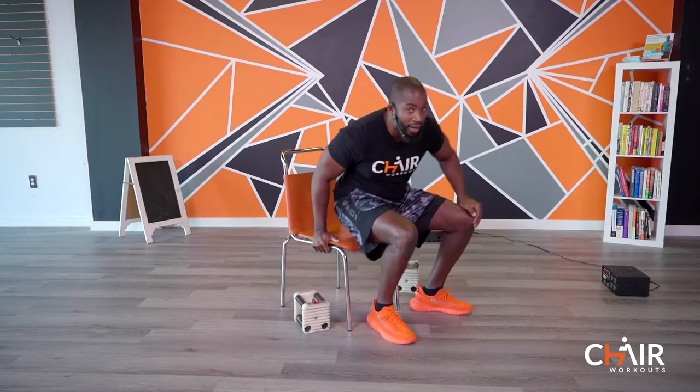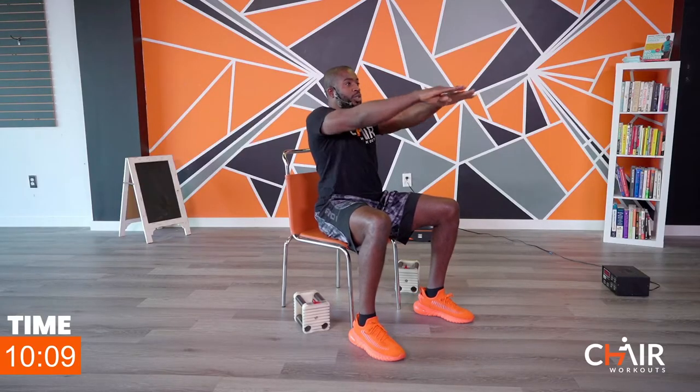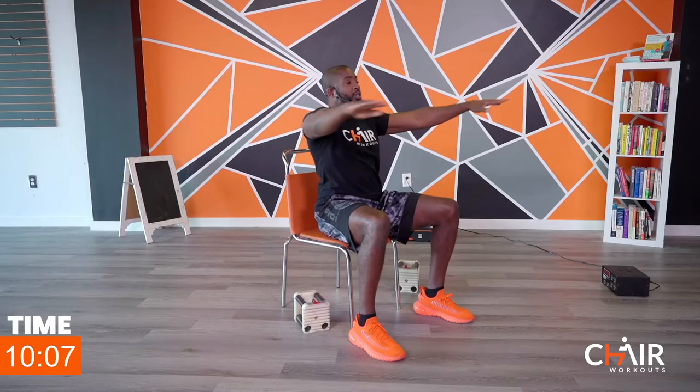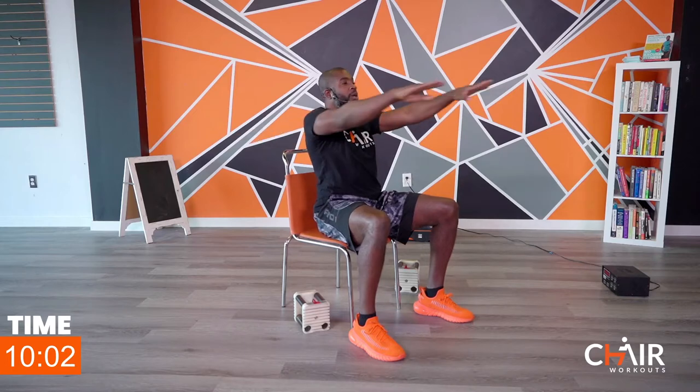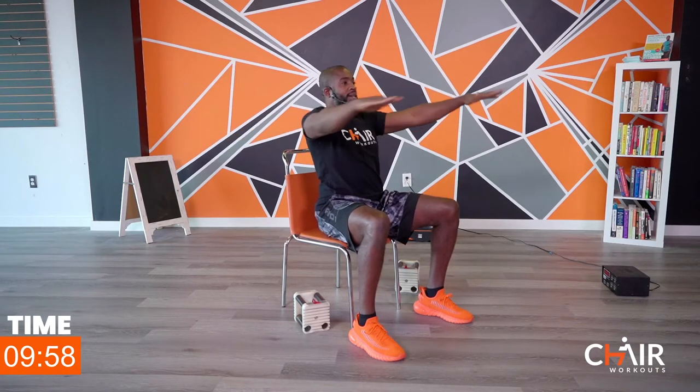Let's get this thing started — you are ready to rock, and so am I. Let me hit the reset button. Hurt foot workout: arms are going to come out to the side and you're going to come in and squeeze your chest muscles. I forgot to tell you — grab your dumbbells, because we're going to work some strength as well. Pull the stomach tight, lift up proud. This is a 10-minute workout.